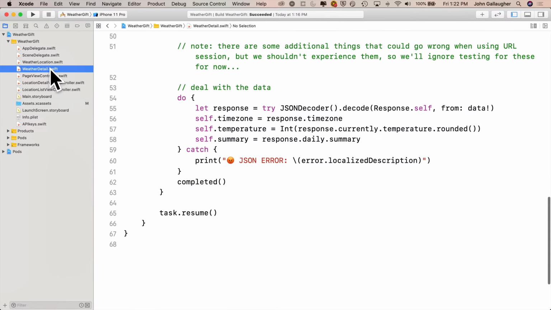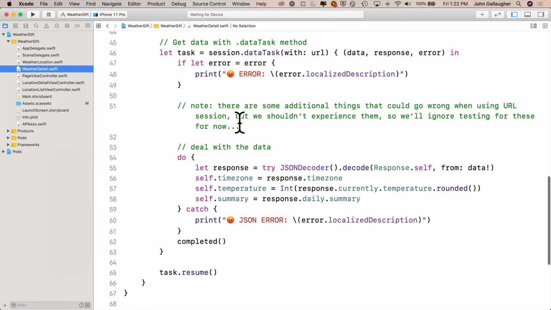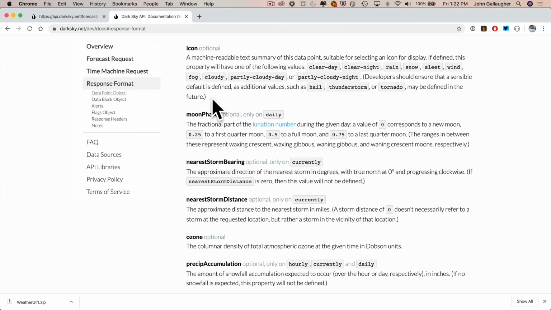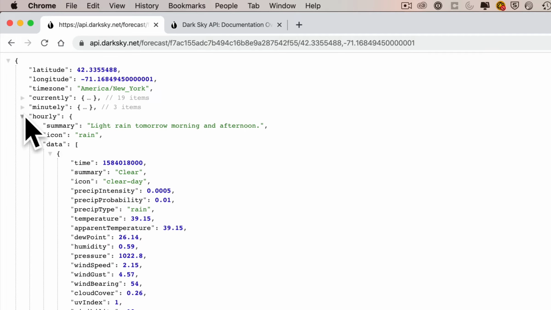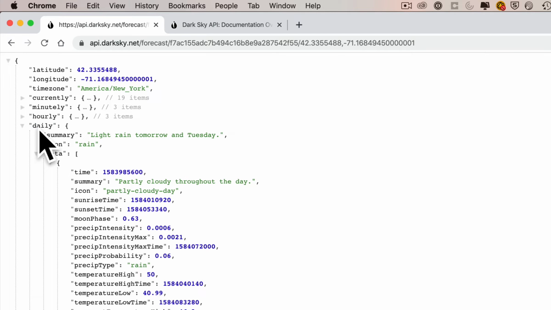Now, back in the project inside of WeatherDetail.swift, this icon key that we want is at the same level inside of daily, just like the summary value that we're showing here. Now, if we go back and take a look at the JSON in the browser, see how this first level is the key daily, and then within that is our key icon, and then after that is the string that represents the icon? By the way, there are a few keys that are named icon, but this is definitely the one we want for our daily icon. Well, this one here, daily icon, is what we're going to get.